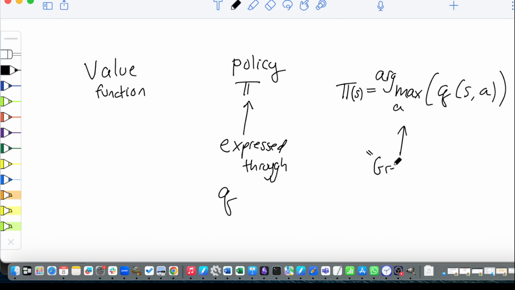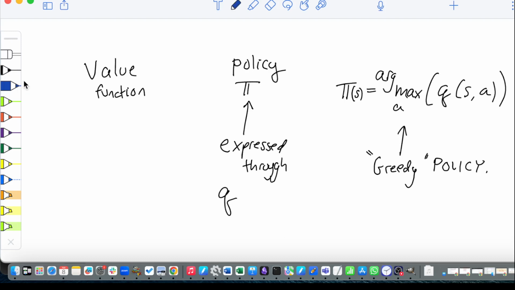It's called greedy because it just does the highest thing. We'll see later in the course why greedy is not always good. So you might think, oh, it's just the maximum, that's not greedy, but you'll see why it's greedy later. And we were iterating. We were figuring out the value function and using that to figure out the q's, right? That was one equation. And then we were using the q's to figure out the value function.